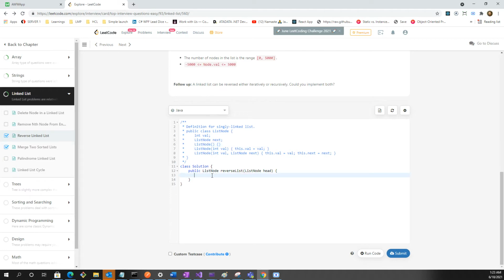For this, I will take three different nodes. ListNode previous, that will be null.